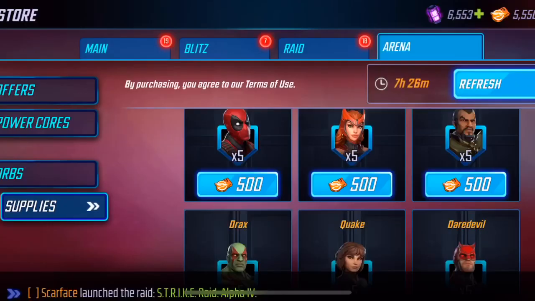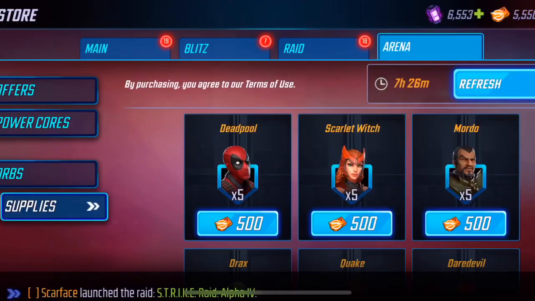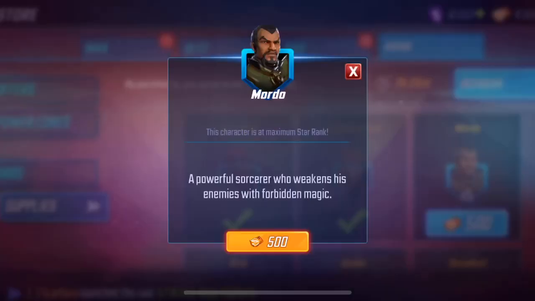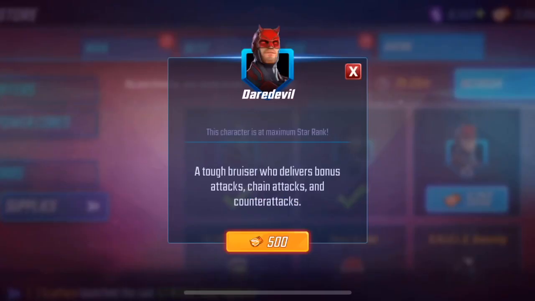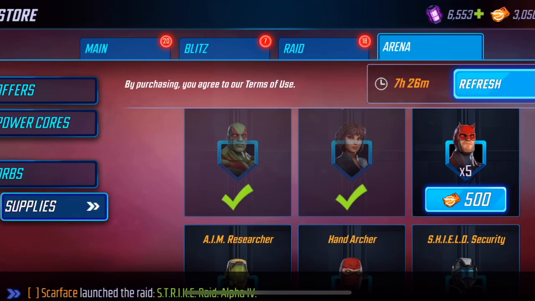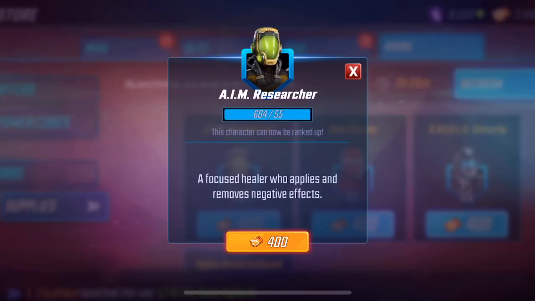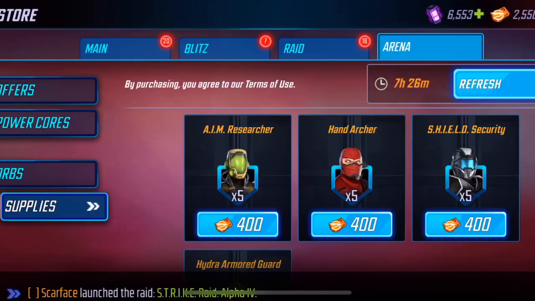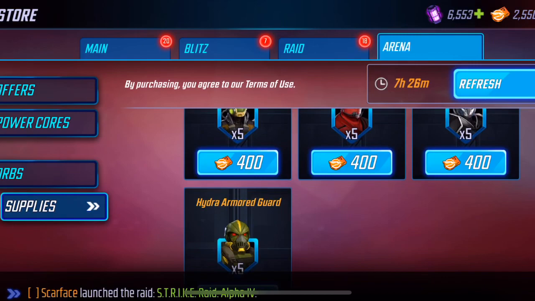Next, we're going to quickly jump into Blitz mode here. I'm going to buy all these, because I've got enough materials for it. I've pretty much maxed all these players out, and that's with time. With Blitz right now, you can prioritize certain characters that you don't have, but for me, I don't care. I've got lots to spare.